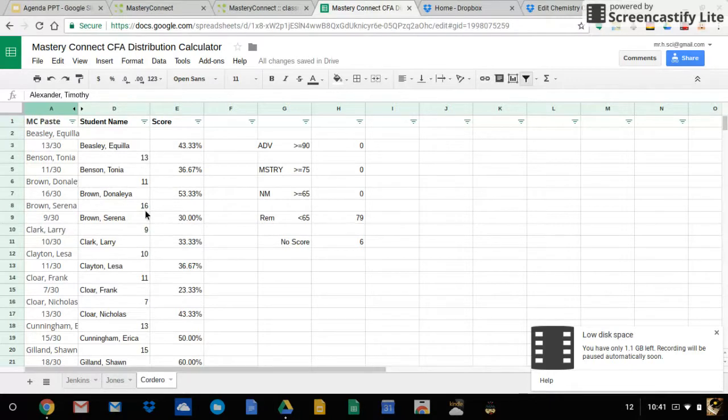And we could see that we had no scores in advanced, none in the category of mastery, and none in near mastery. So I remembered why we need the 2 standards, because if we have 1 standard, instead of a 13 out of 30, for example, it'll show up as advanced, since we're just looking at 1 standard. And MasterConnect thinks about standards in terms of, are students advanced? Are they at mastery? Are they at near mastery? Or are they at remediation?